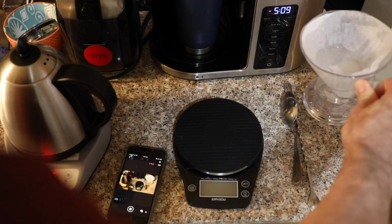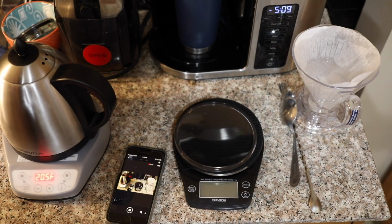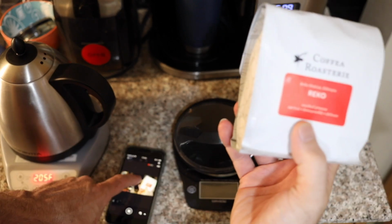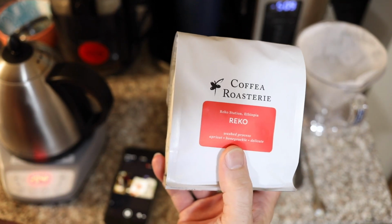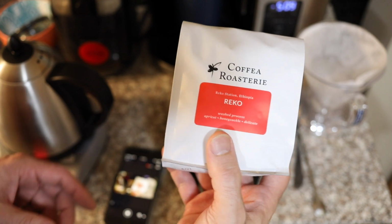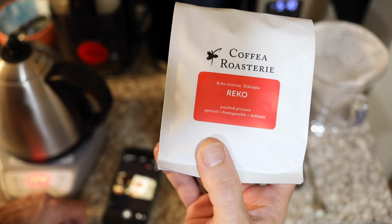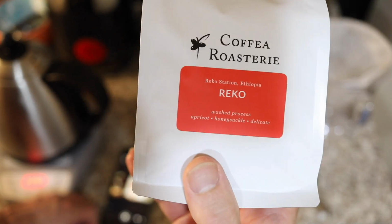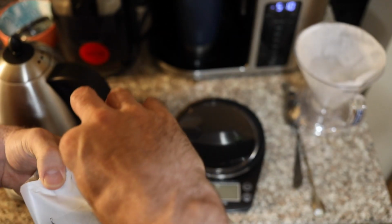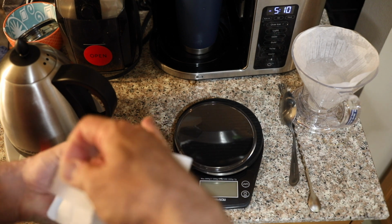Really, I suppose the first thing we should do is measure our beans. Gotta grab those beans. Same kind. Coffee Roastery. Rico. Washed process. Apricot. Honeysuckle. Delicate. That's what it says. I think we'll stick with 31 grams in there.